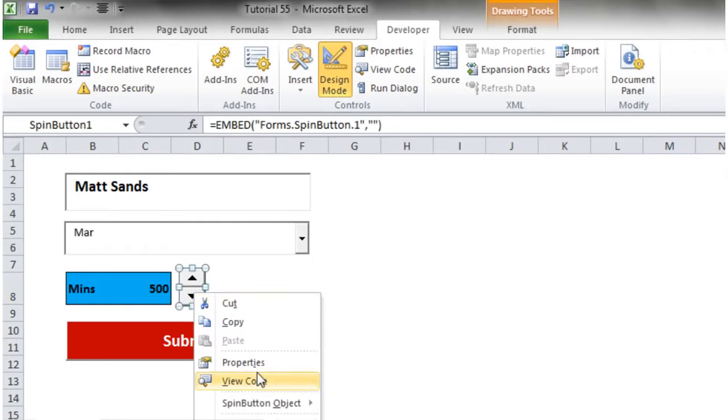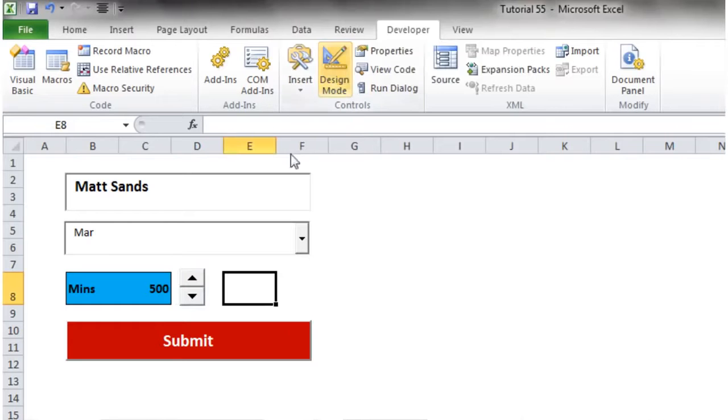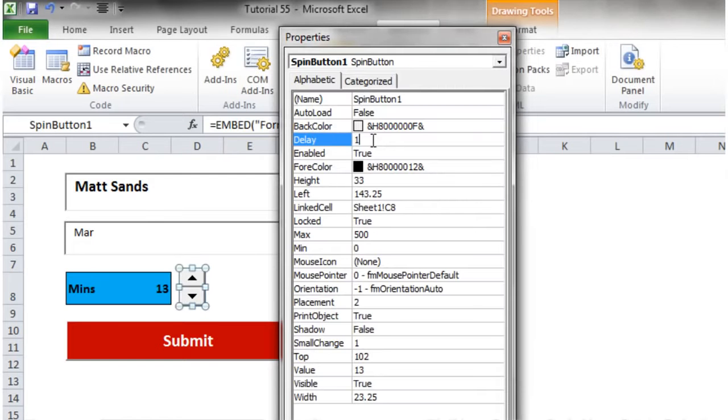If you notice that it is going really slowly, then you can actually change the delay. So at the moment the delay is 50. If we put the delay in as 1 and then come out of design mode, you'll notice that now it's actually moving along a lot faster. And so that is how you would speed it up and slow it down. It's just changing that property value of delay. I'm going to leave that one at 10.